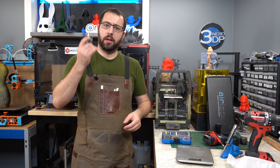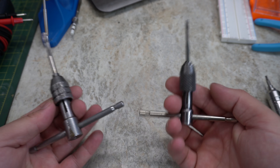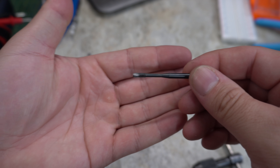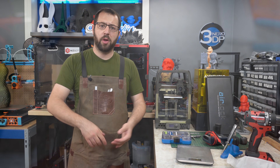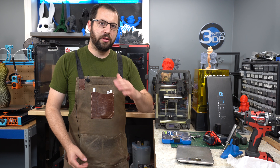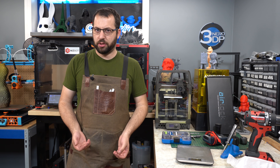Also, get yourself a tap handle and a tap set. These come in very handy whenever you have plastic parts with threading, as they allow you to clean up the threads so that when you insert a screw it goes in much more smoothly, with less risk of cracking the plastic. If you're building 3D printers or working with aluminum extrusions, having taps on hand to tap untapped holes or clean up threads is a much better alternative than forcing a screw in and causing it to seize. Tap handles, tap set, drill index — things you'll want if you're building or doing a lot of maintenance on 3D printers.